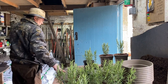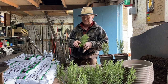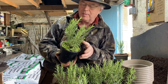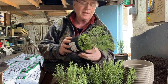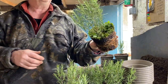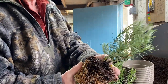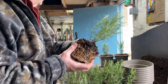Now, a little task I really wanted to do is sort these rosemaries out. You can see they're in 1 litre pots. Now, they've sat the winter. There's no point potting them up at the end of autumn or late summer because they're just going to sit in bigger pots. So we leave them in little 1 litre pots. Over winter they've gathered a lot of liverwort on the top. So we just shoulder that as we are always doing. I know we go on and on about that, but it's really important. Just clean off the stem as well. Sometimes the liverwort attaches to the stem. So let's give it a good fiddle.